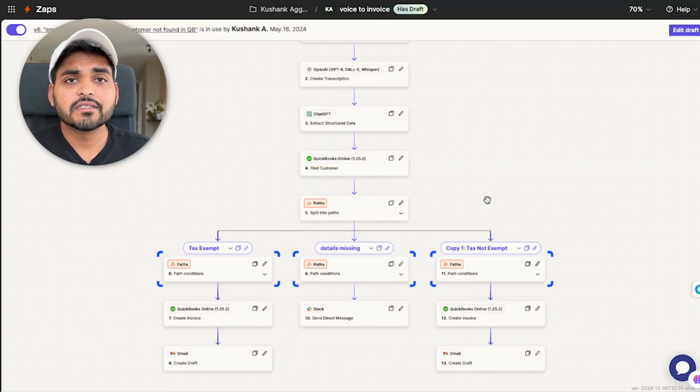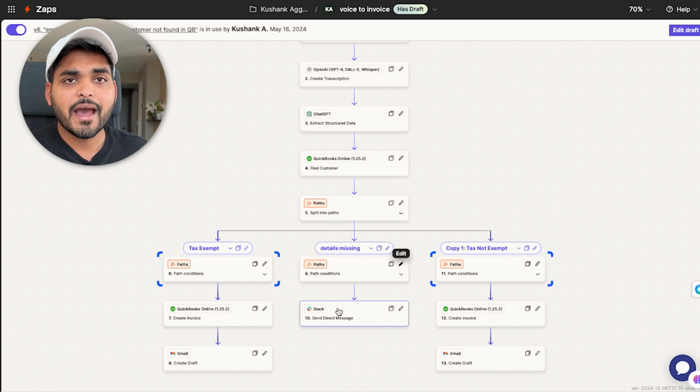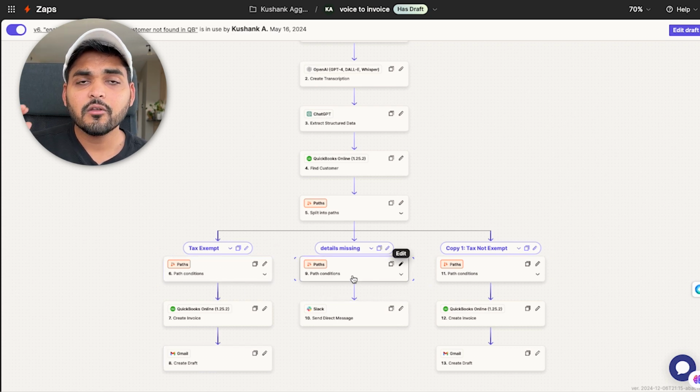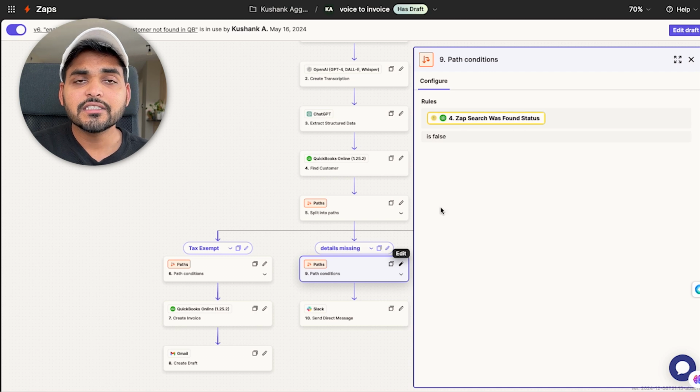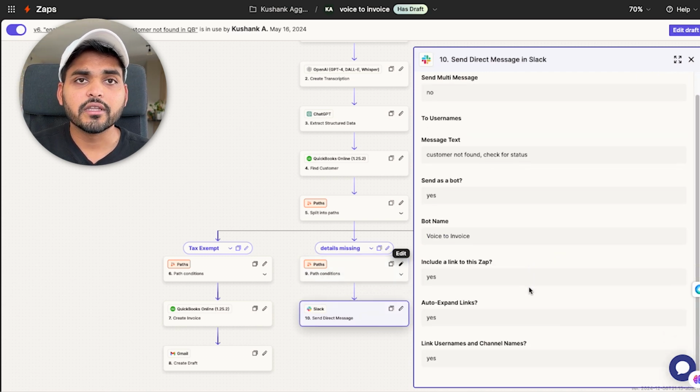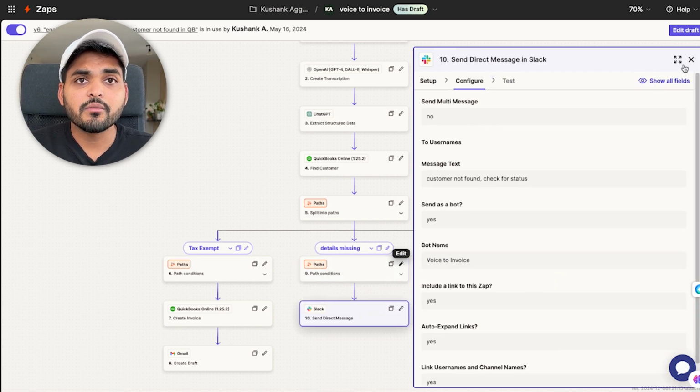So in that scenario, I don't want my automation to fail. I want to get notified as soon as possible so I can jump on it, I can deal with it, and not have things slip through the cracks. So here, what I like doing is always work with multiple paths, 2 different paths to handle 2 different tax codes. But I have another path where in case some critical information is missing in my voice note, I'm sending myself a Slack message letting me know that something was missed and this automation is not gonna run.